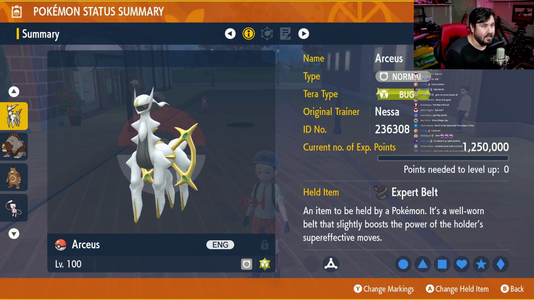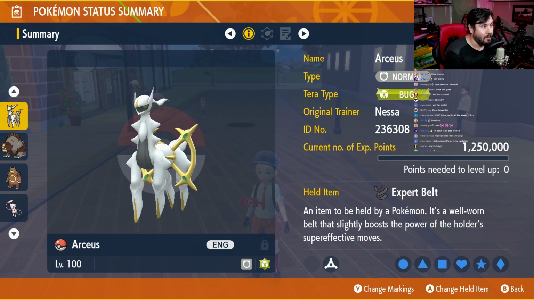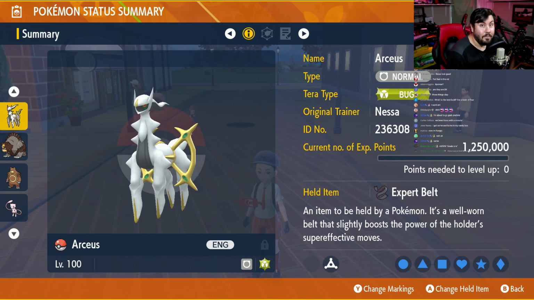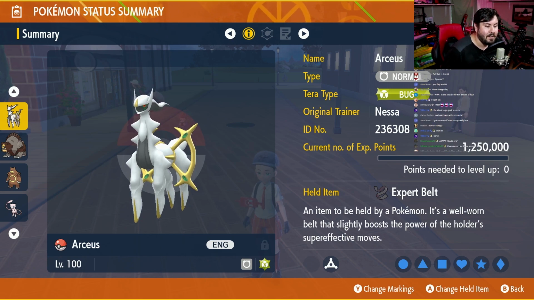So this is Arceus. If you don't have one of these, you can get one from fully completing Legends Arceus, as well as from Brilliant Diamond Shining Pearl as well. But good luck finding one. If you do have one, it's amazing. So, it's level 100. It is normal typing with a Bug Tera typing, okay? Now, this is very important.